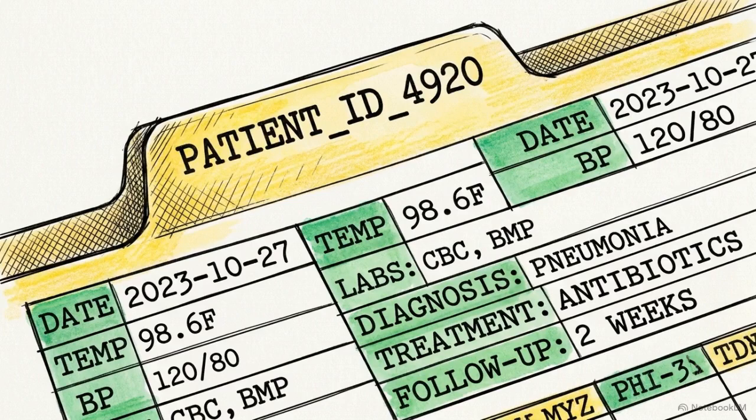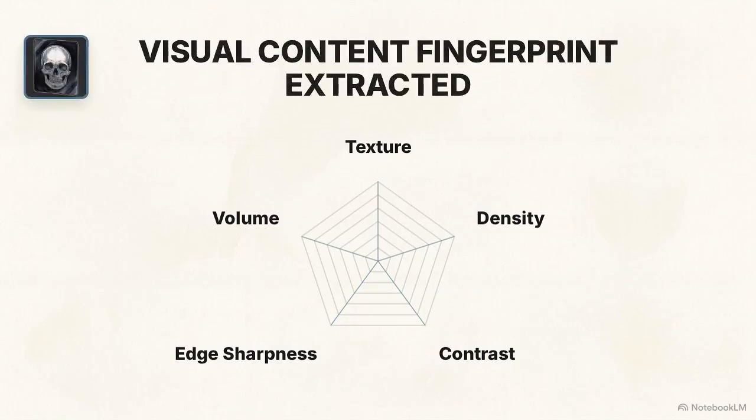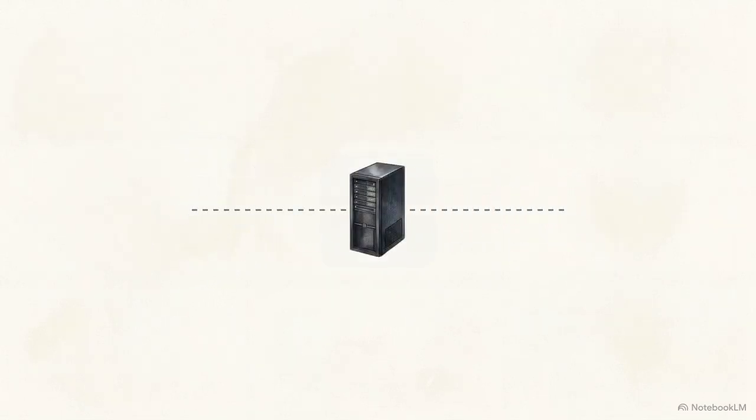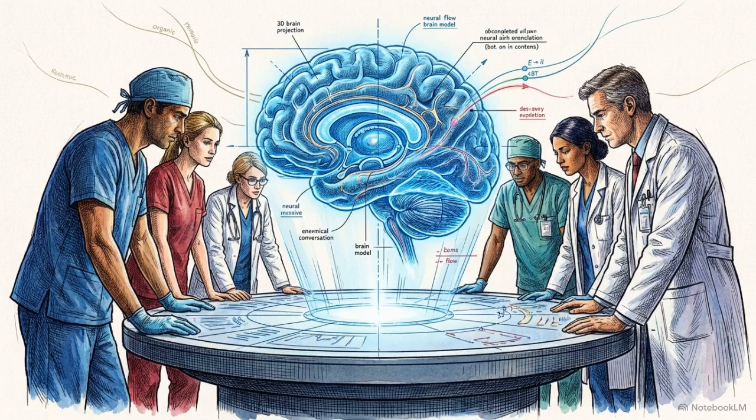Standard relational databases manage records through alphanumeric keys. Multimedia architectures use mathematical feature extraction to create a searchable index of the visual content itself. By engineering databases to process both the scale and the substance of binary payloads, architects enable medical professionals to leverage global historical data in real time.